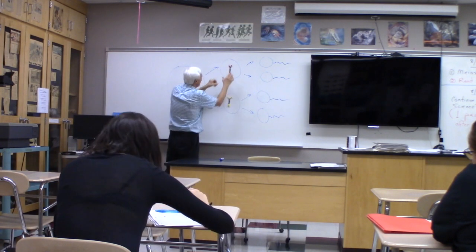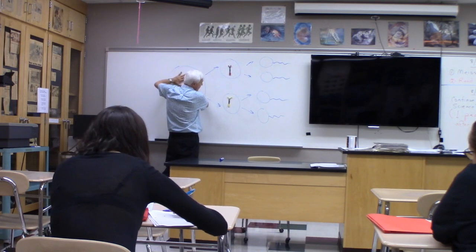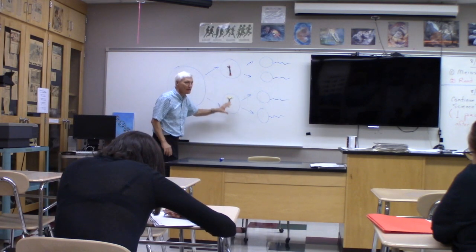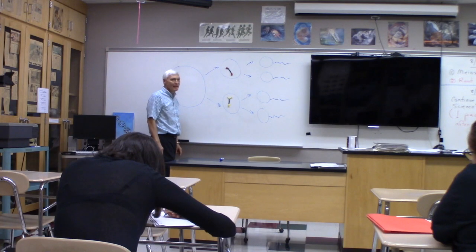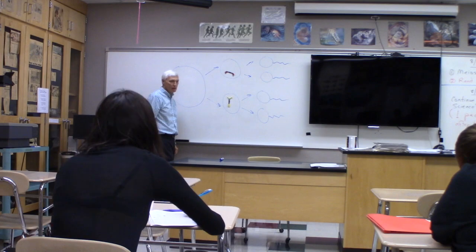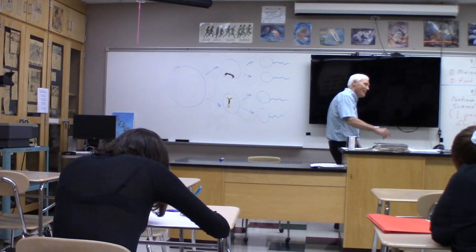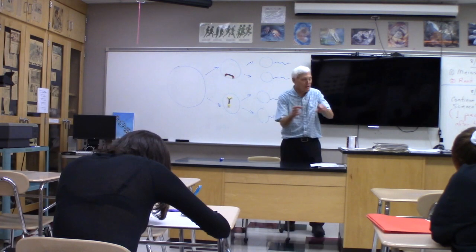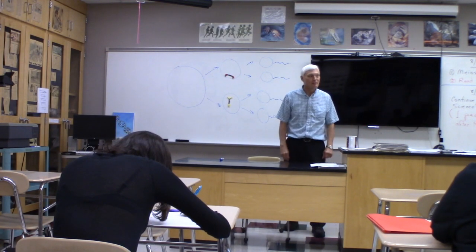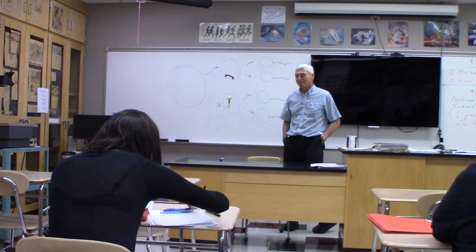Now we've got 2 cells where we just had 1 before. So go ahead and draw this. Okay. We're just looking at just the bare essentials here of meiosis, the basics. And then when you go to the computer lesson, you'll layer on a little bit more information. All right?